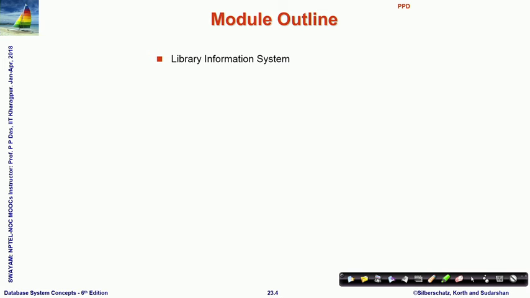So, we will start with a basic requirement specification for a library information system, and starting from that we will try to extract different entities and attributes and their relationships, and we will make a relational schema and use different notions of dependency and how to write queries. We will look into those aspects, refine that and finalize a schema for this problem. So, let us work through that. The module issue is library information system.